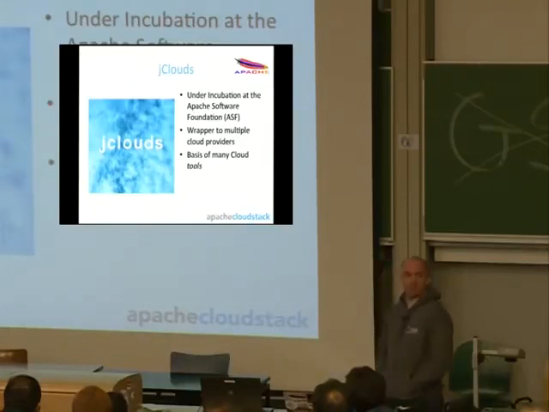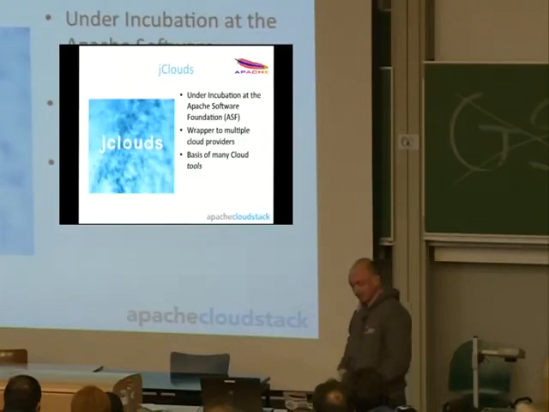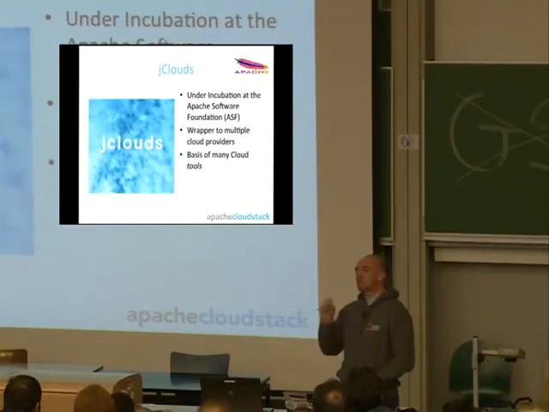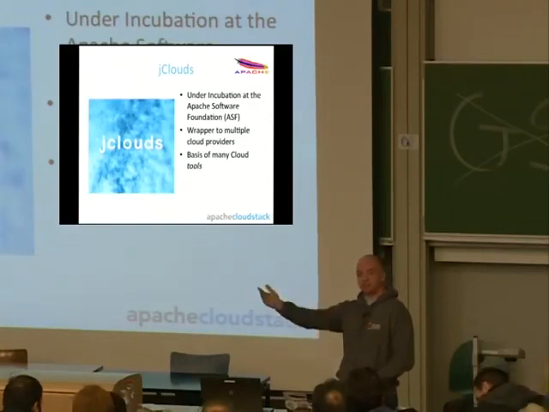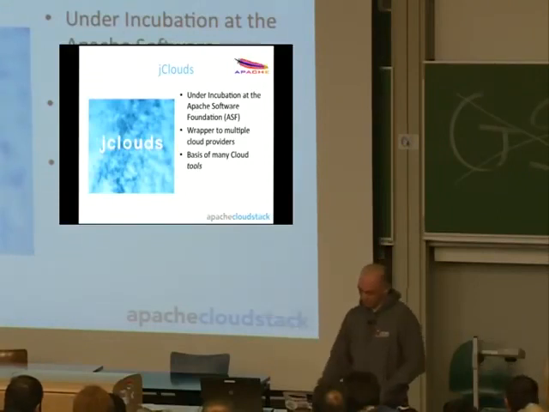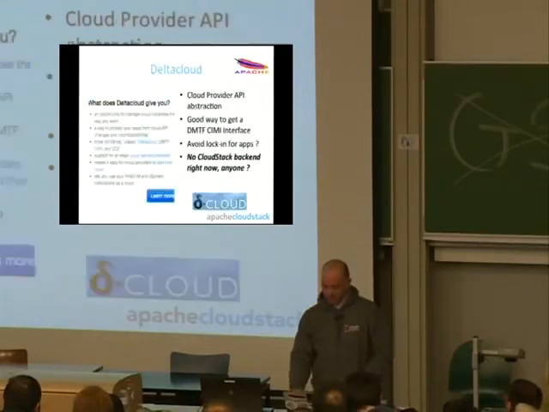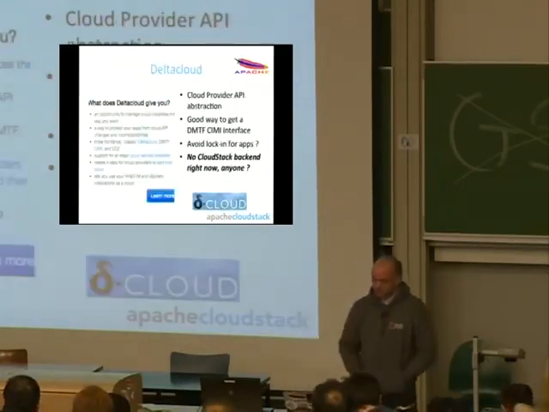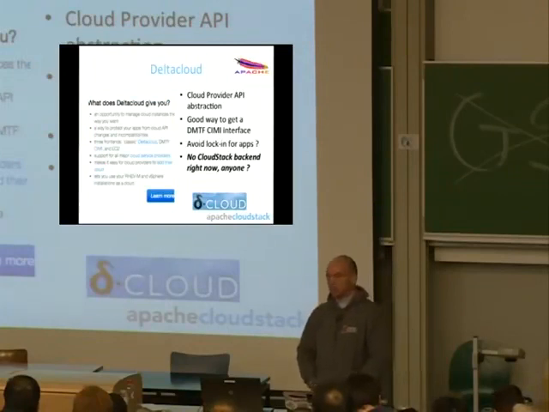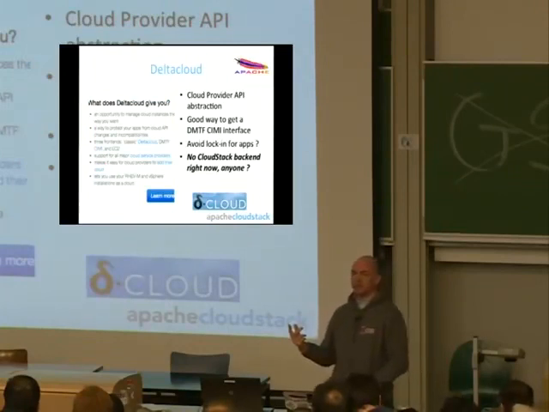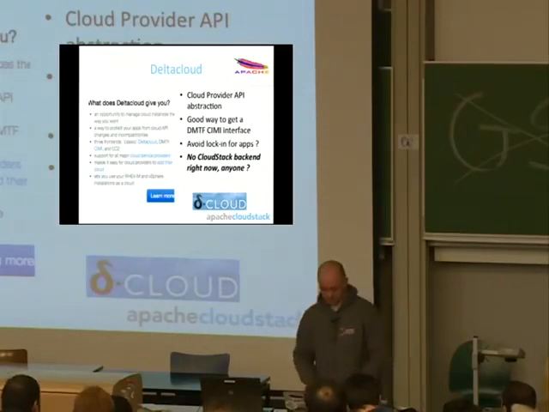It's a top-level project, right? Yeah, they graduated, so it's a top-level project. It was donated recently to the ASF. It's all Java, and basically it's just like libcloud, but in Java. So it gives you a Java library that can talk to any of those clouds and abstract the differences in APIs. It's used in lots of tools that you may use without really knowing there is JClouds. For example, if you have heard of Cloudify from Gigaspaces, it's using JClouds.